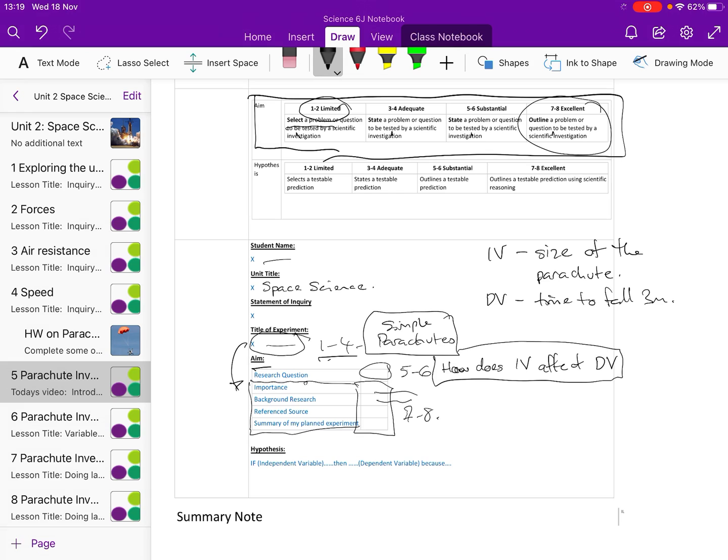Then background research, I want you to find out about parachutes. Tell me some science behind them. While you're doing that, you're going to be doing research on websites. So you need to make sure you save those web addresses and you put them in here in MLA 8 or 9 format.